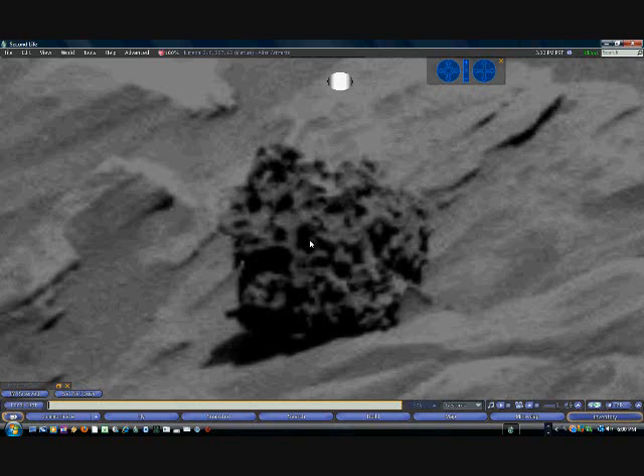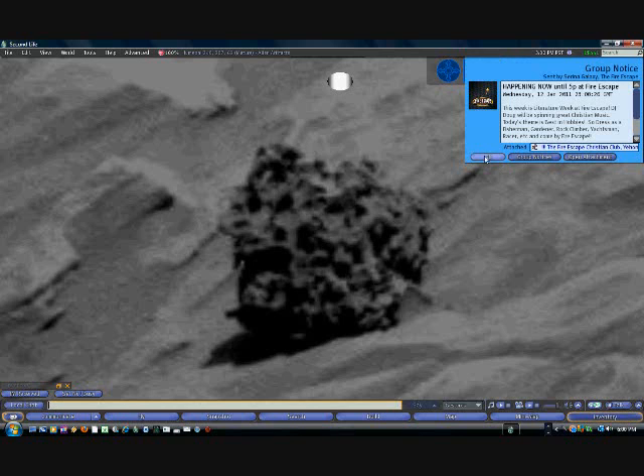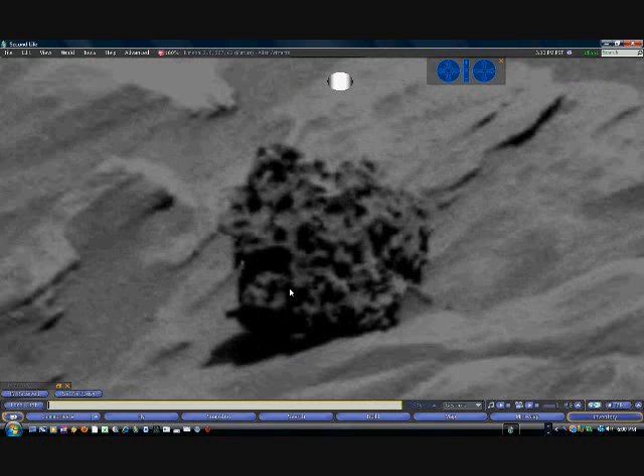There is nothing to debate here. This is a Martian plant. Some of you have been complaining, wanting a clear image of a plant, or an artifact or anything — well, here you go. What are you going to do with it now? We have a clear image. It's not debatable. This is a clear-cut case of a plant growing on the planet Mars. Assuming they're not showing us Earth photos passed off as Mars photos — which I don't believe; I've never seen any evidence of that kind of fakery.